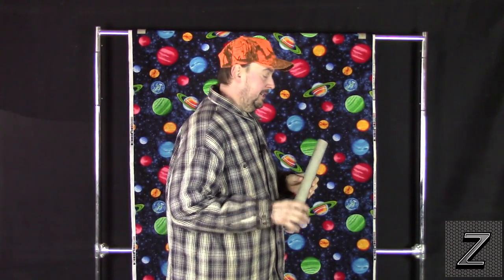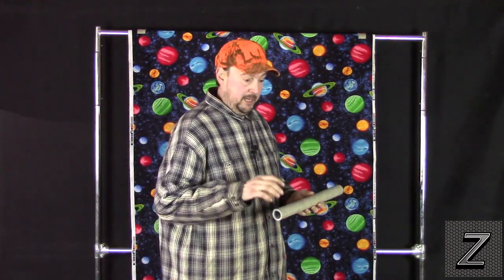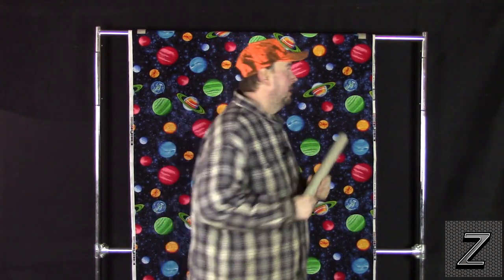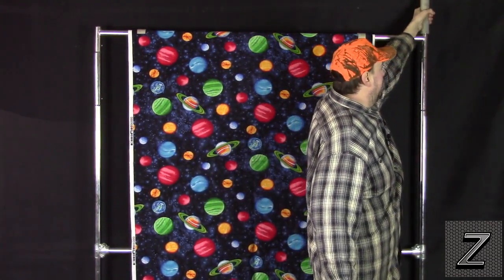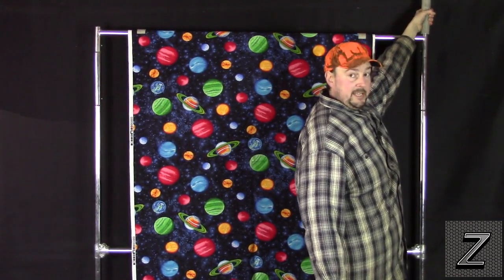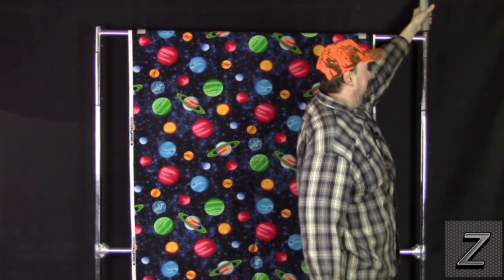Now, to figure out what size PVC you need, there's several different types of plumbing. There's pressurized plumbing. There's drainage plumbing, that means that the wall isn't as thick. There's conduit PVC. What you want to do is find a PVC that just fits either barely snug or has a little bit of slack. You can get away with it being a little loose, but you just check around and you'll be able to find a PVC of one of the three types that is going to fit.